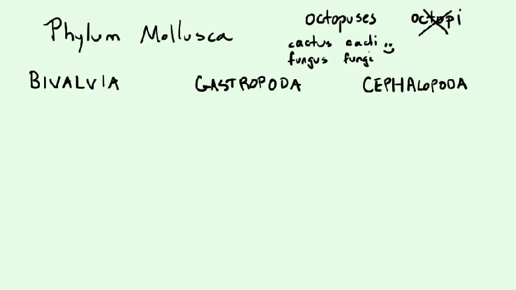Octopus is instead a Greek word, octo for eight and pus for foot. In Greek, the plural of pus is podes. So technically the proper plural of octopus is in fact octopodes. But unless you're at an excessive level of nerdiness, even for biologists, you'll probably be saying octopuses and not octopodes.